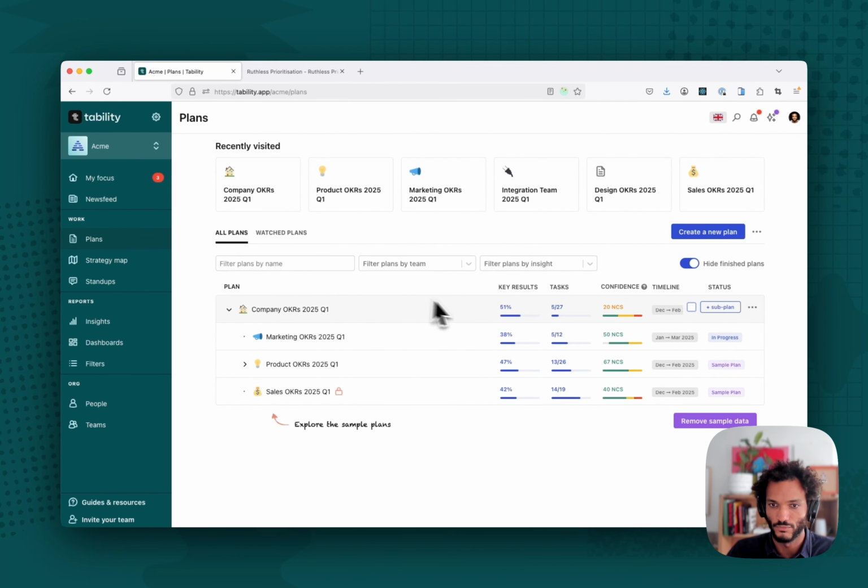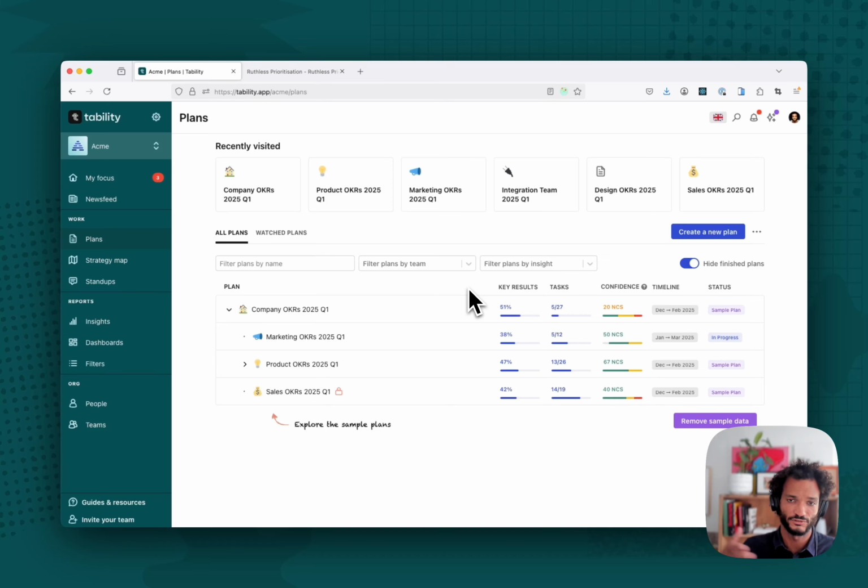Second, a quick reminder on how you can create OKRs in Tability. What if you're part of an engineering team and you need to add your OKRs to a platform? We're going to look at this. We're going to look at how you can monitor OKRs for a specific department of teams, and how you can zoom out and use the strategy map to see everything that is going on in your workspace.